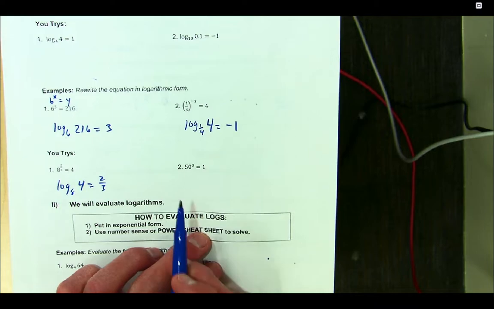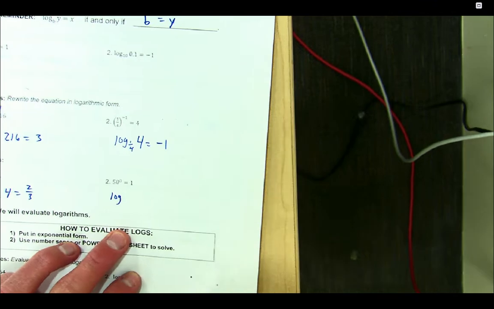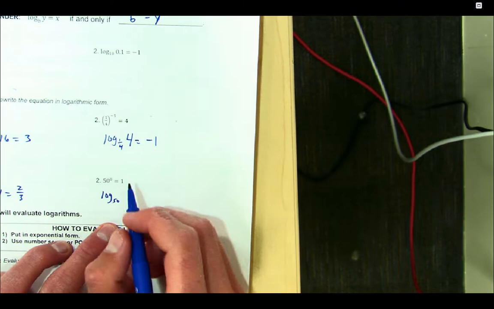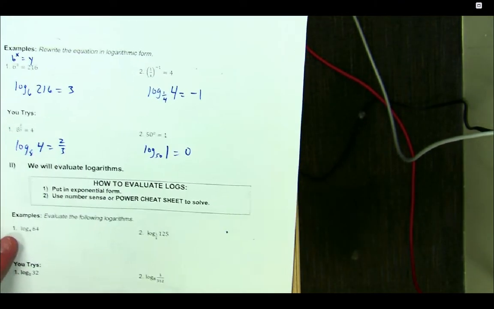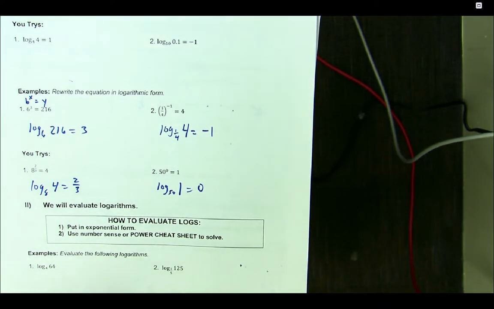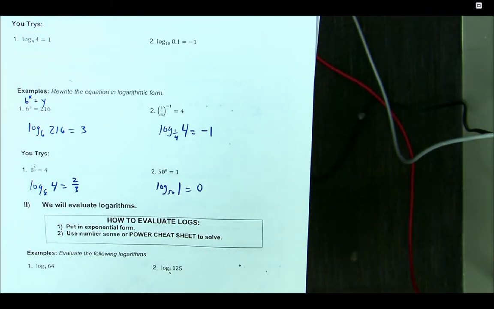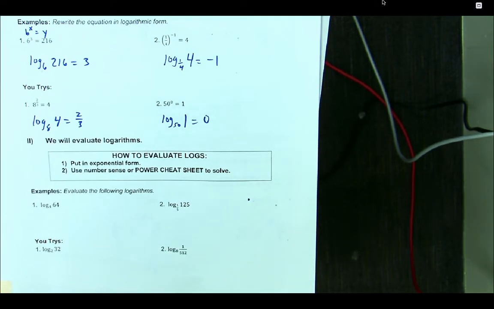50 to the 0 is equal to 1. Well, anything to the power of 0 is equal to 1. If we were going to write that, logs always have to have a base. The base of the log in this case is 50, so log base 50 of 1 is equal to 0. Okay. So these tend to be a little bit more challenging, going from exponential form to log form. But hopefully this pattern is slowly starting to make some sense, because this is how we're ultimately going to be using them to find inverses and to evaluate logs.